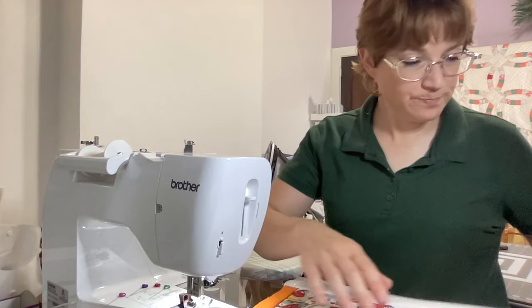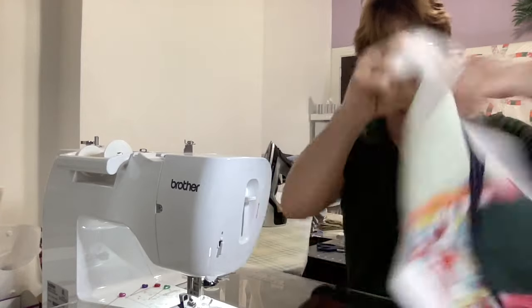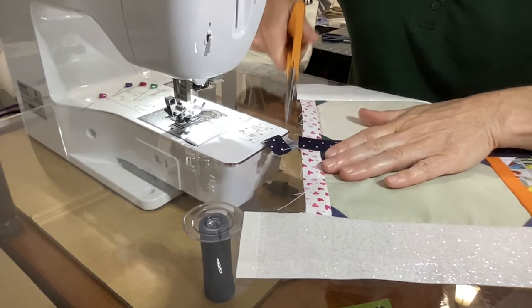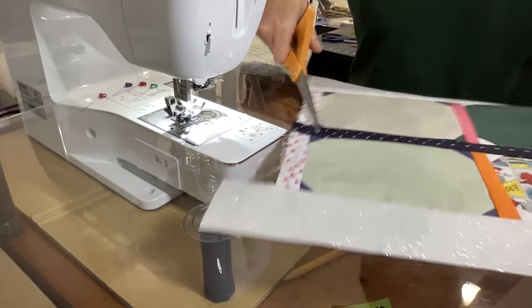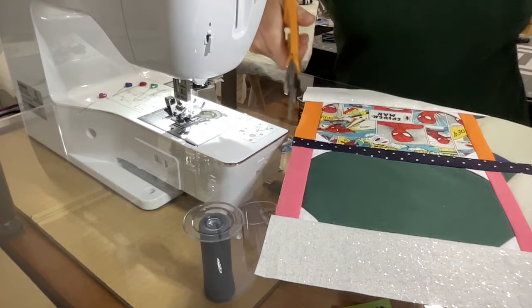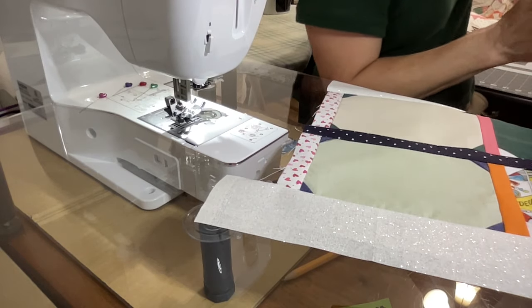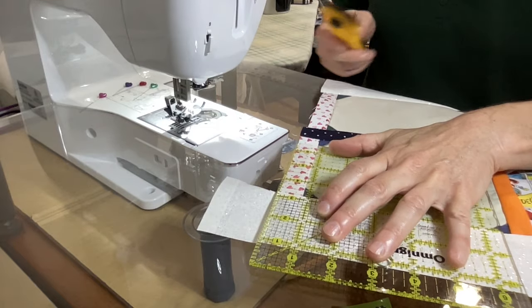Okay, so now you can see on the edges here, these need trim. This is too much. So you can just trim that off with some fabric scissors if you have it. And just trim that off. Fabric scissors, that can go in your scrap pile or in the trash, however you do that. And same thing over here, just trim that off. Okay. Now, if you have a rotary cutter and you know how to use that, you just use your straight edge. So get yourself a straight edge, something like this, and then zip that across, okay?